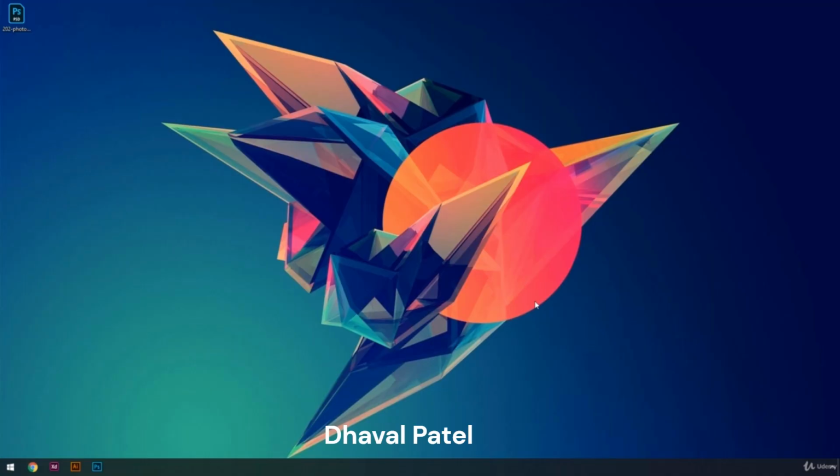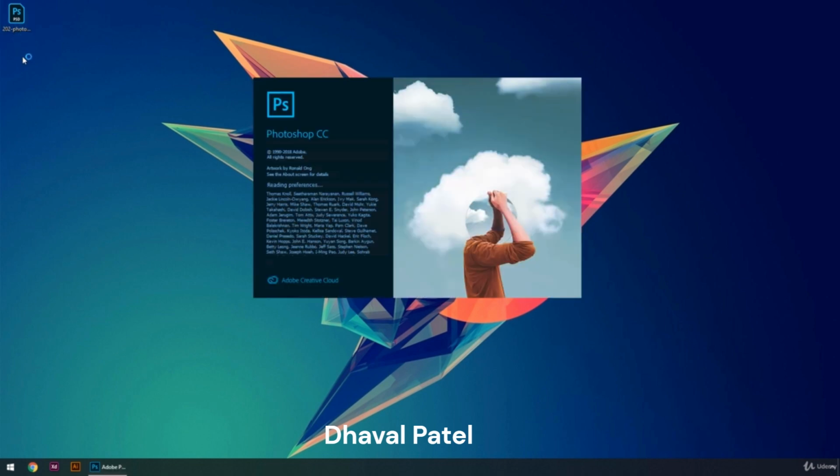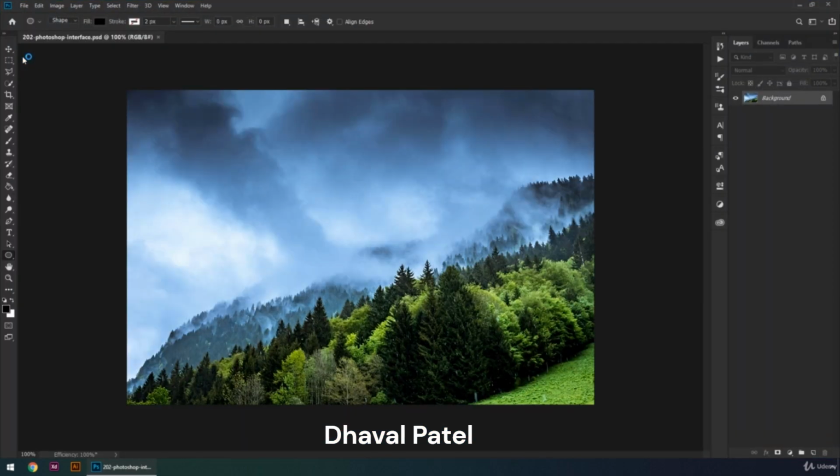Use Photoshop's interface efficiently. Welcome, let me show you how easy it is to understand Photoshop's interface. Let's start the program by double-clicking on this PSD that you have attached to this lecture. Alternatively, you can drag in any image, or you can just use Ctrl-N and create any random project. The image isn't relevant. So here we are, and there's lots to look at.